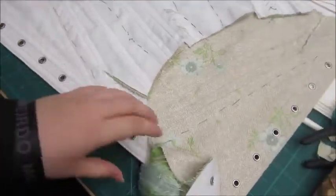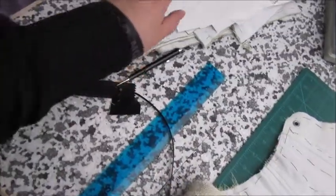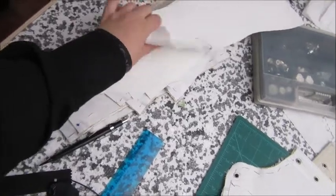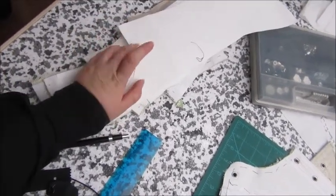It is 5 o'clock, so I'm going to just cut out the front and back panels of the coutil layer for the waistcoat corset, and then I'm going to go home and call it a day.